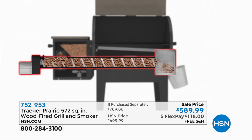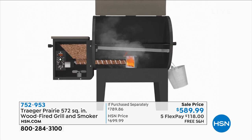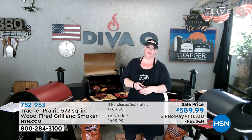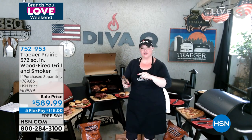All we had to do was plug it in, fill up the pellets, and the grill does all the work, delivering just the right amount of that all natural wood pellet. That's going to give you all that delicious wood-fired taste, because it all comes down to taste. This is what separates Traeger, that ease of use, that consistent, repeatable results. You load up your meats or all your foods, and then, of course, all the grease goes off into the side bucket. So I think a Traeger is also one of the easiest grills to clean as well. Because of that, that just goes in the recycling bin.